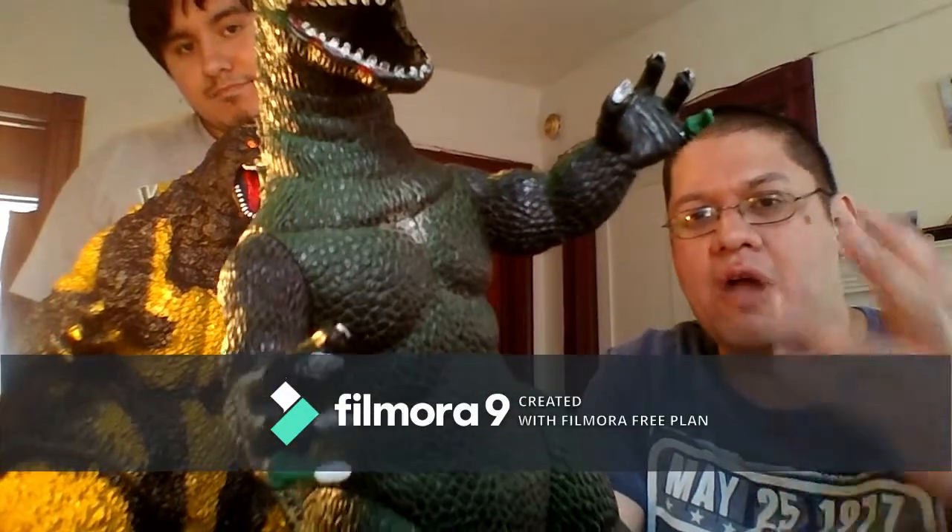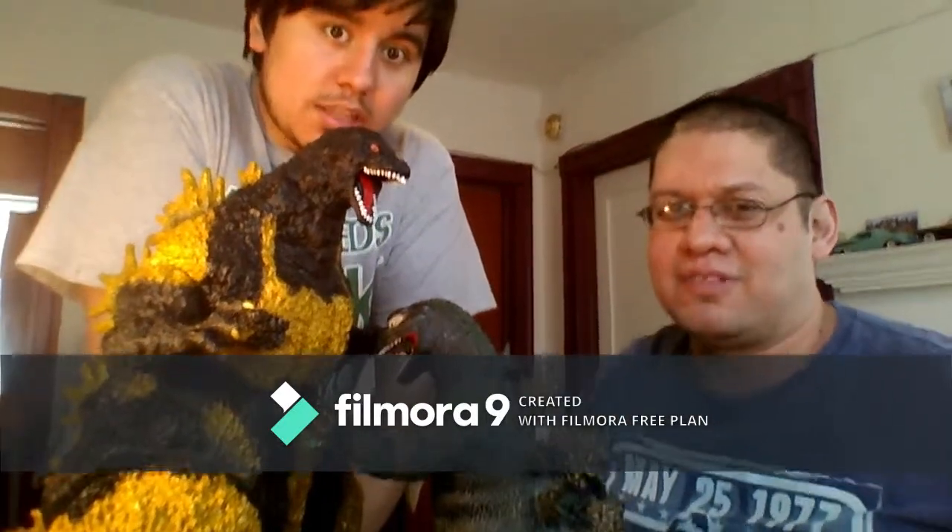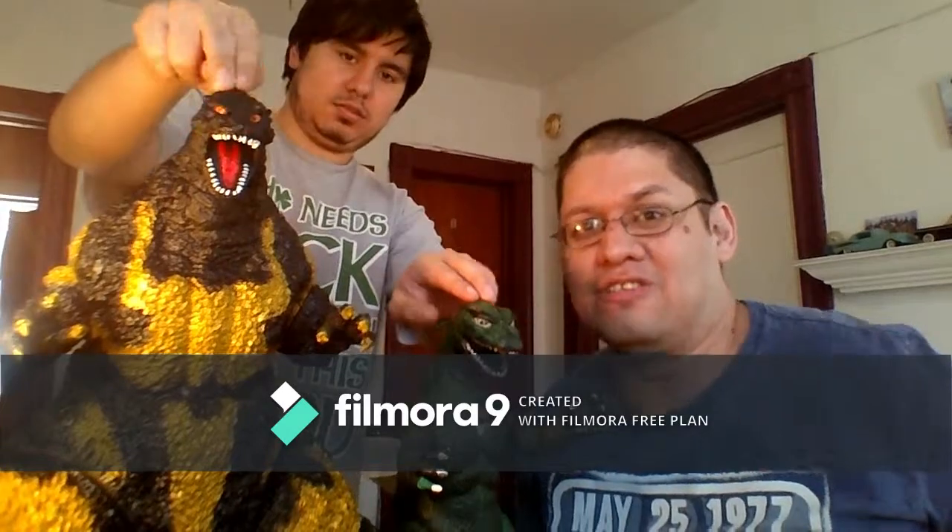Our first size comparison is Godzilla - the 1985 Imperial Godzilla. He's 13 or 14 inches tall. Let's put them together towards the camera. He looks a lot like Godzilla Jr. from the movie compared to the Burning Godzilla. Let's put him facing forward. As you can see, Burning Godzilla is just freaking massive and so awesome. He's kind of like the teddy bear I never had as a child. When we were growing up, we kind of wanted something like that, but you could not get figures like this back when I was growing up.